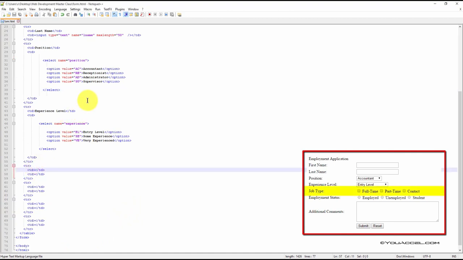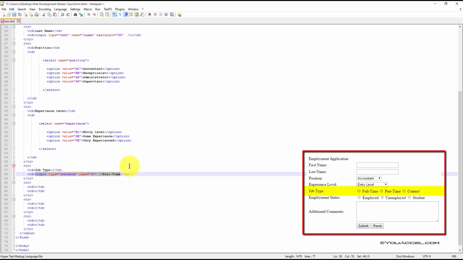Again, we'll start by entering our label. The checkbox is an input, but for type, we have to specify checkbox. We need to give this input a name, just like all the other inputs we've worked with. And we'll call it FT, short for full-time. Now we'll close the input tag. And we'll just put full-time text next to the checkbox, so the user knows which option they're selecting. And that's all there is to it.